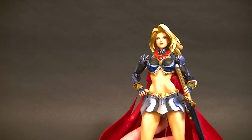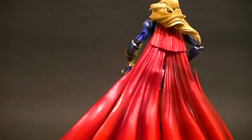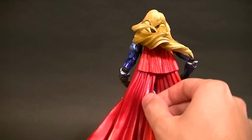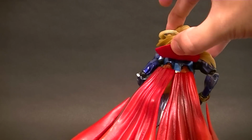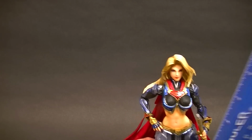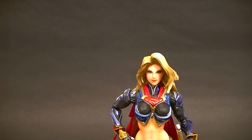The only real downside, kind of similar to Superman, is the cape. It's a little iffy in that we have this kind of big gap here. They don't overlap well at all because of the way it's designed. We'll get to that in a minute though. Let's go ahead and take an overview of the figure. She stands almost exactly 10 inches tall to the top of her hair.